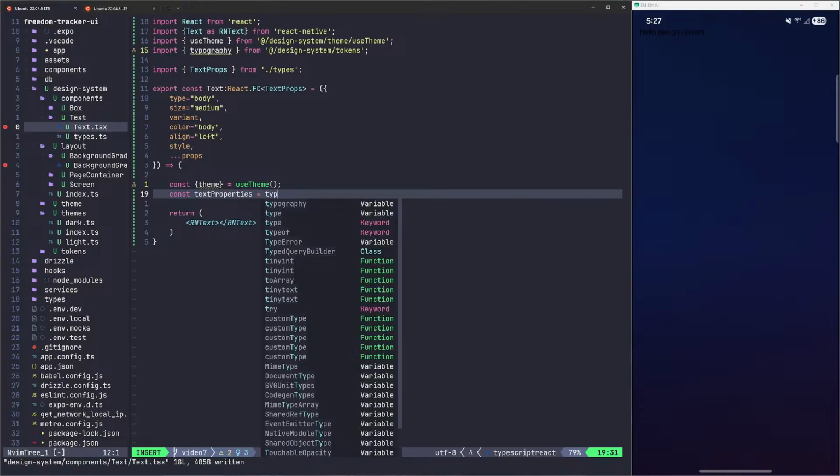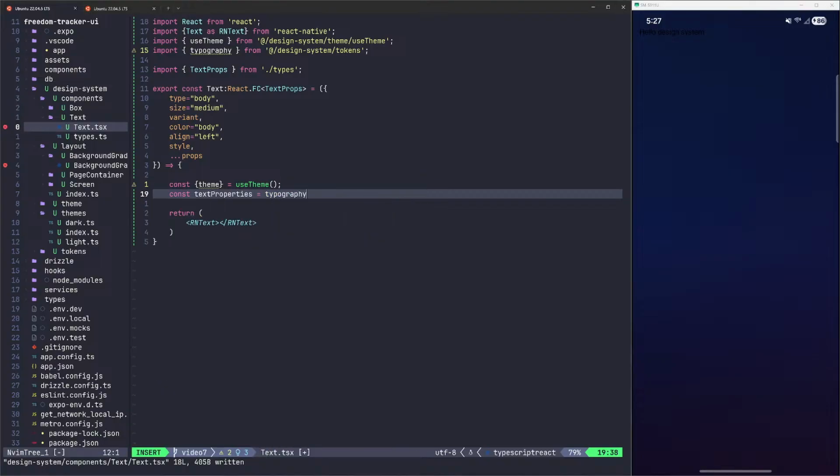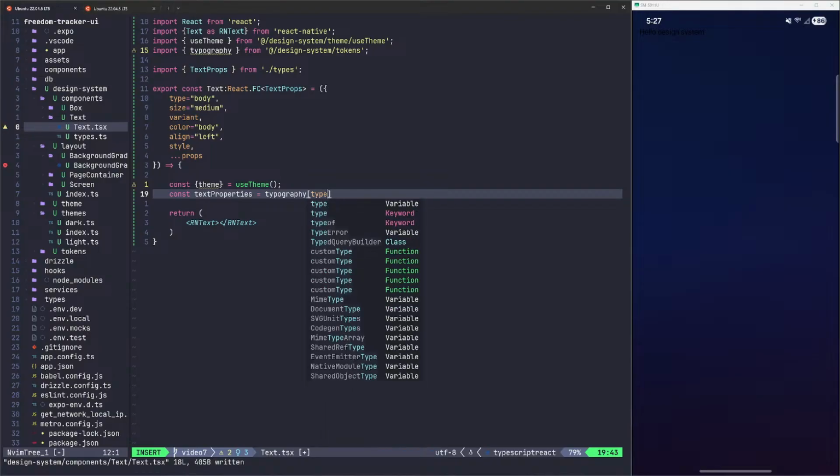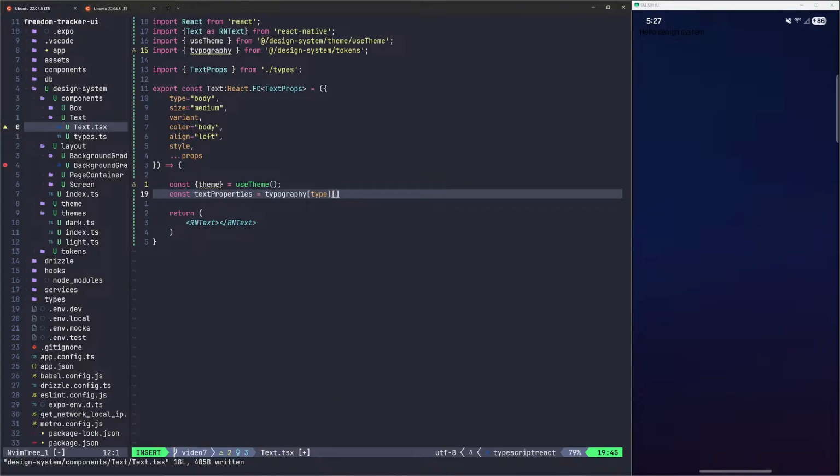So this will be typography. And then here, typography will be type. To be interesting, typography type. And then from there, we'll go, forget what the last part is. Typography type. And then it'll be size.